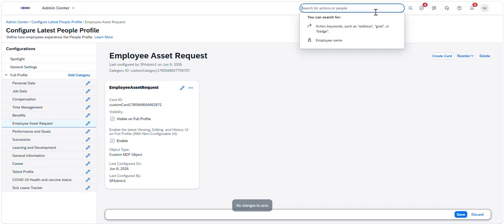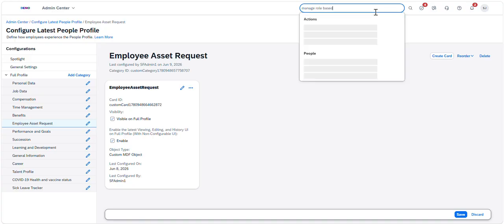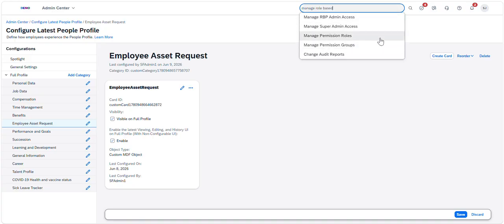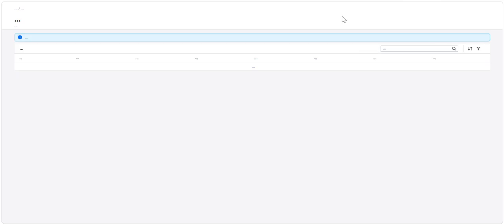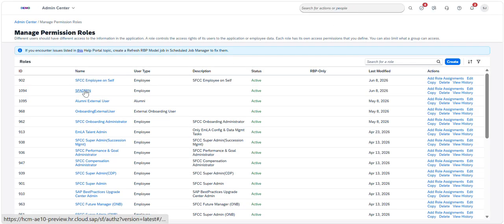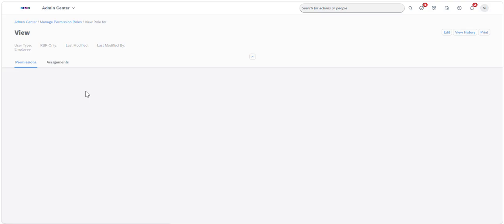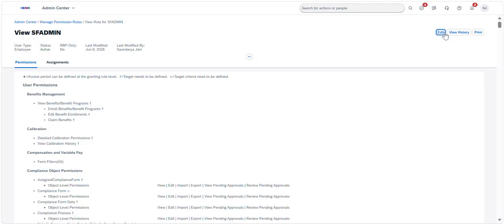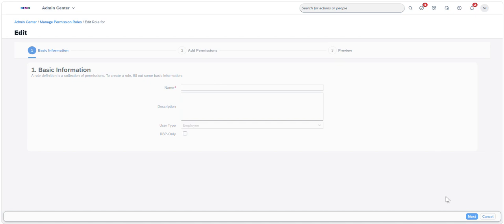And go to manage role based permission. Manage permission roles. Okay, so if I select the relevant role, since I'm working in the demo environment, I have mainly the SF admin role. You can understand what is the specific role you have to work on.